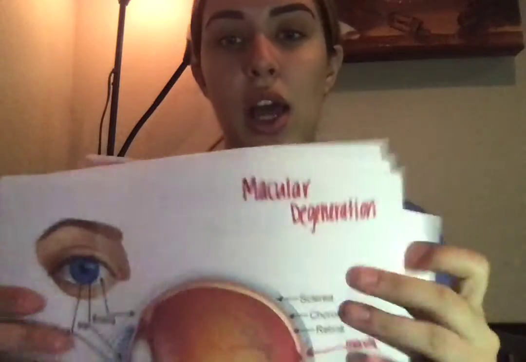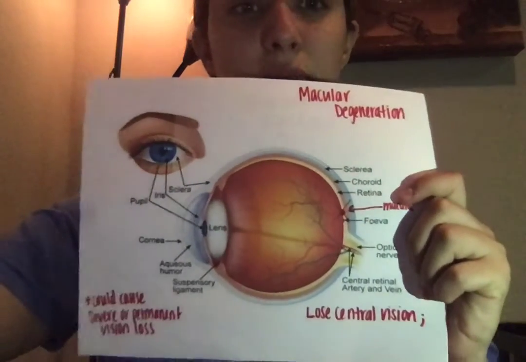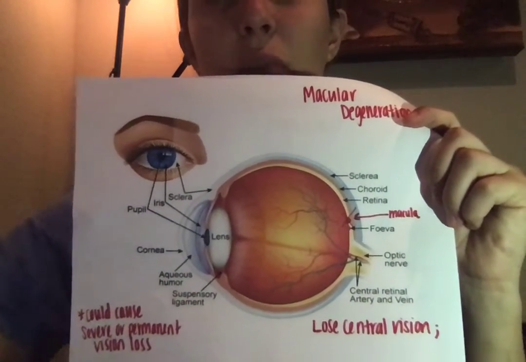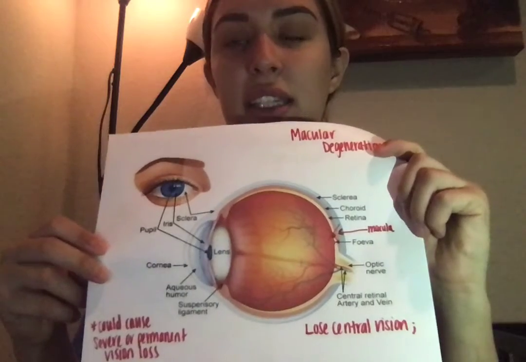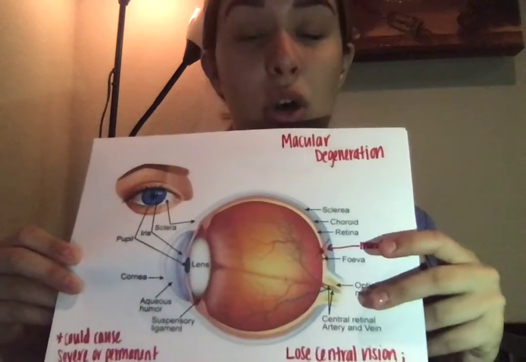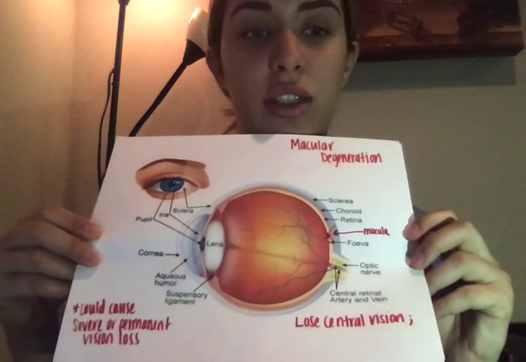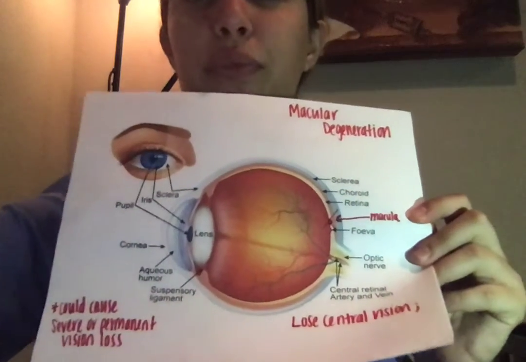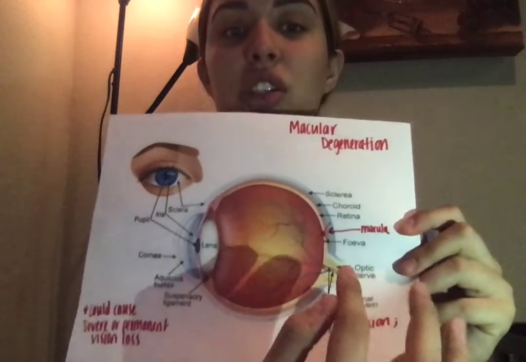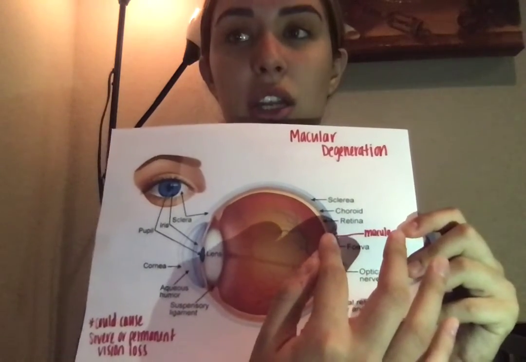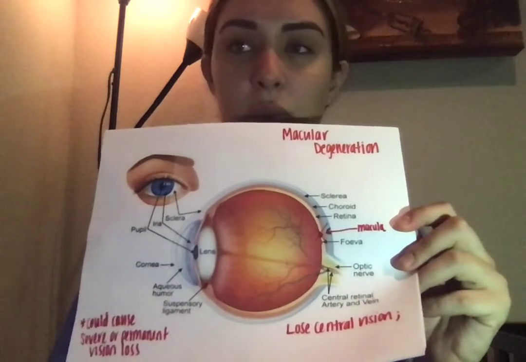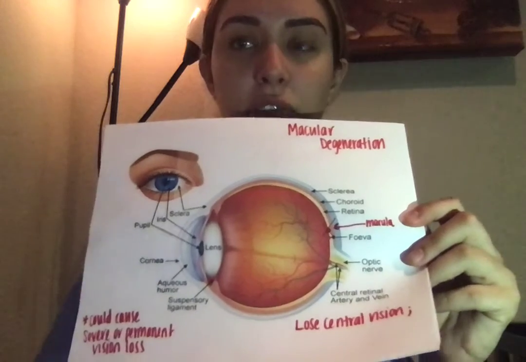Okay. The last eye condition that we have is macular degeneration, and I did learn that it is the leading cause of vision loss for over 10 million Americans. It's more than cataracts and glaucoma combined, so it's pretty important for teaching purposes. The area affected is the deterioration of the center portion of the retina, which is the back layer of the eye that records the images that we see via the optic nerve to the brain.